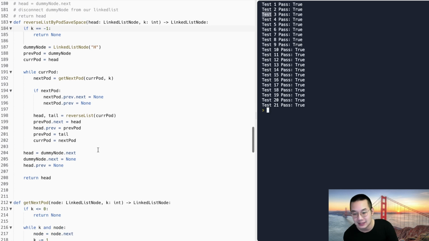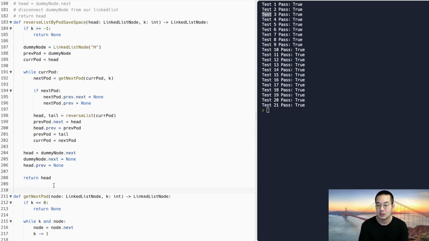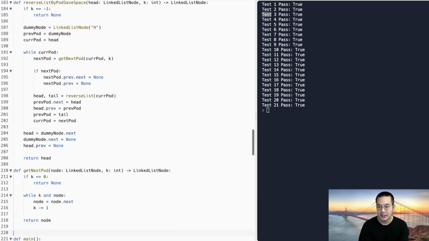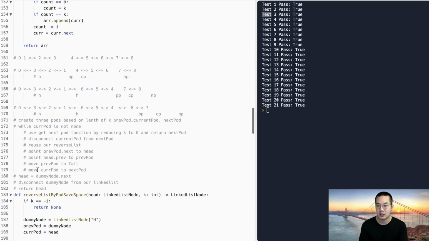We basically, with this, have done the review. And let's evaluate this code. So the evaluation is that we kind of traded time for space. Well, I don't think we traded time for space. We used the same amount of time because we had to get the next pods anyways. It was the same. So I think we saved time and space actually, because we don't have to go through it twice. What I mean by twice is that we had to get the next pods and then we had to reverse each pod. Let me show you the code from earlier.